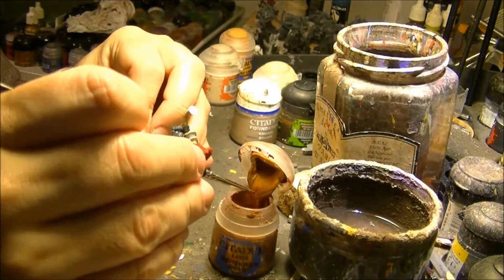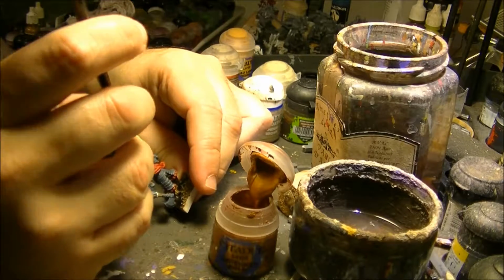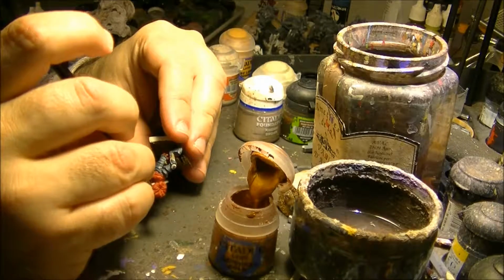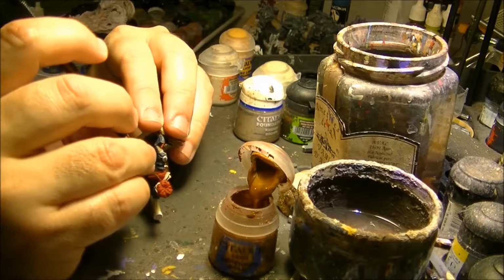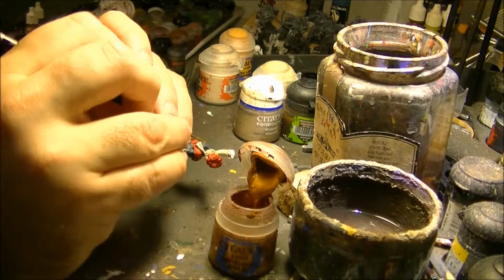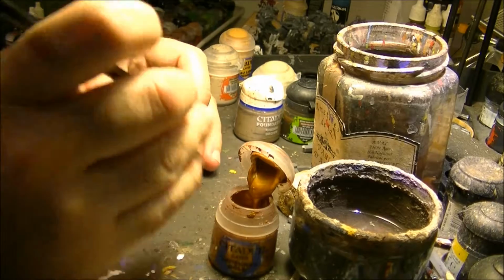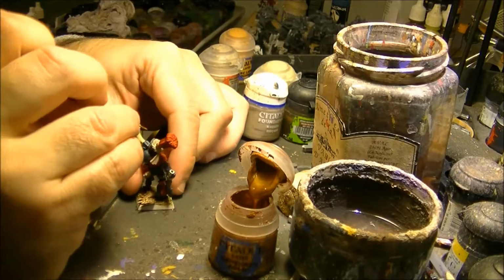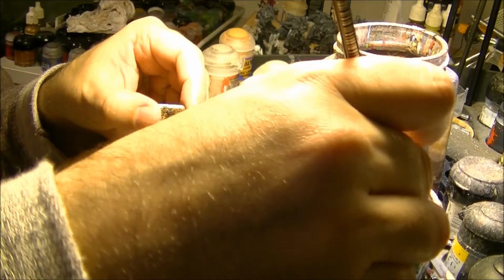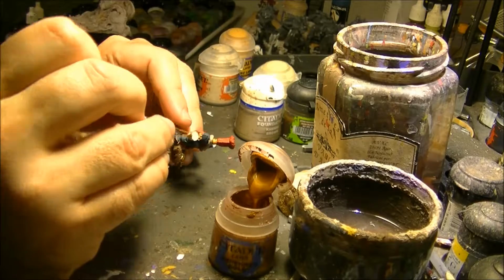So thin it down as well to avoid covering the details. If you thin it down, especially on white primer, it will flow better. You can see gold is working very well on top of this. Gold is working very well on top of white primer, so you don't need to apply another color before. If you are doing this on black, remember that you have to apply a dark brown first, or you can use Balthasar Gold, that is a very dark gold. So I apply here, and I apply here on the ornaments of the horn.